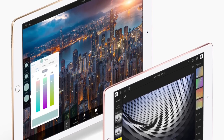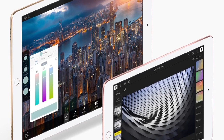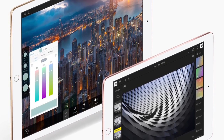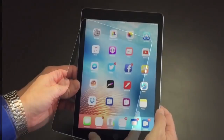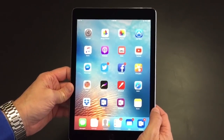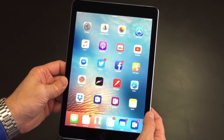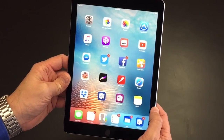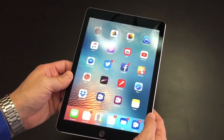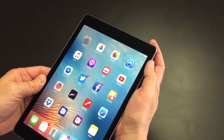And while it's probably too early to tell with any great certainty, tests between the 12.9-inch model and this 9.7-inch model are showing that there's no real-world difference in speed. The last major difference I wanted to point out between the 12.9-inch iPad Pro and this new smaller 9.7-inch model is the screen. While the new 9.7-inch model uses something called True Tone Display, and we'll do a deeper dive into what that is later in the review, suffice it to say this new screen is much improved over the 12.9-inch model. It's 25% brighter and 3 times less reflective than any iPad screen before it. This screen is amazing, and again, we'll get into that here in a moment.